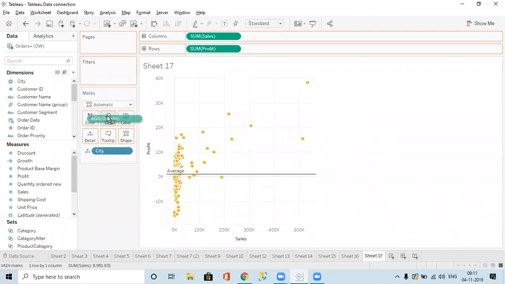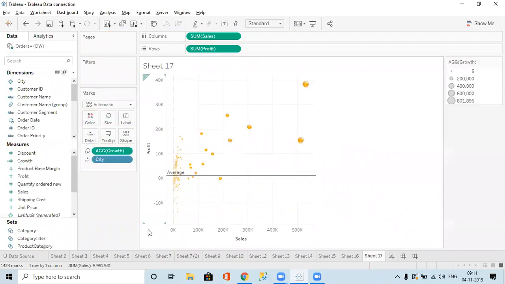We can add growth to the size. You understand? So now the size of the bubble is based on the growth. When you have more growth, then we'll have more size. That is also there. Okay, we can add.